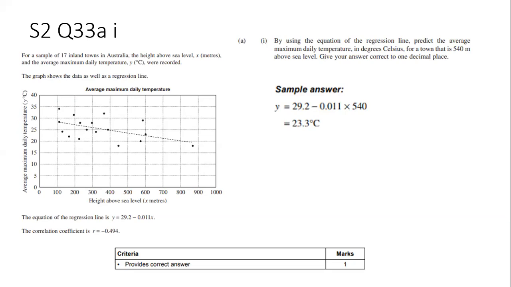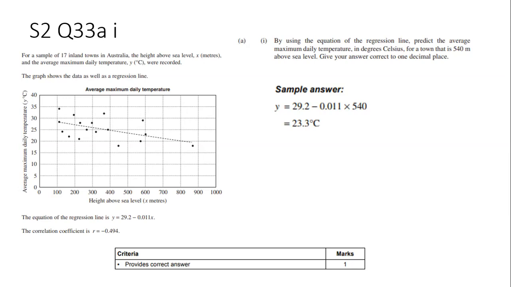Now, for the first one, the students were given a whole bunch of information. They were given a regression line. They were given the equation of the regression line, so they didn't need to find the gradient. They didn't need to find the y-intercept. They didn't even need to find the correlation coefficient. So the first part was actually just substituting a value into the equation that was already given as part of the question, and then basically pressing equals. In all honesty, I thought this was a very straightforward question for the kids to get through.